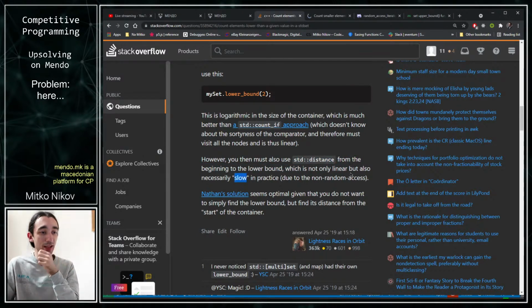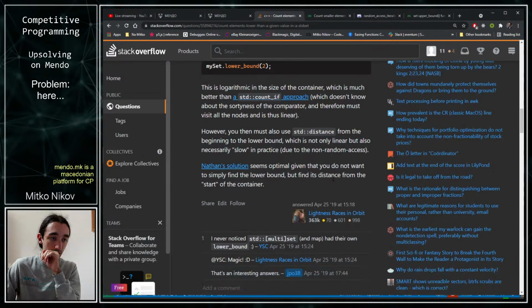That says it's not only linear but also necessarily slow in practice due to non-random access.